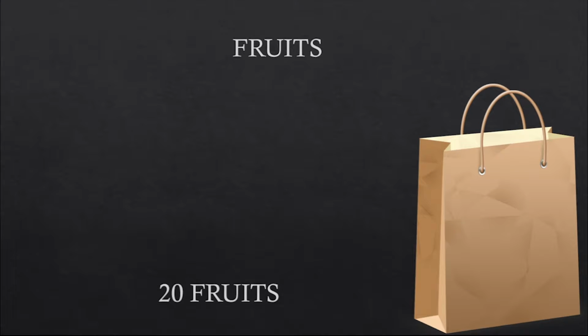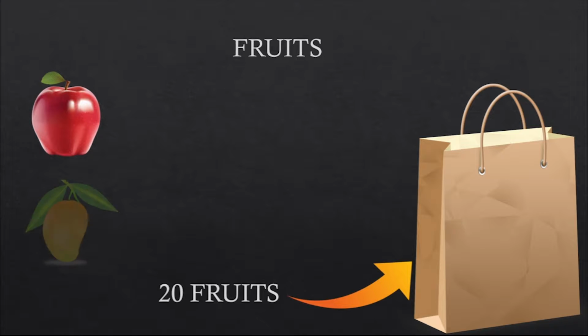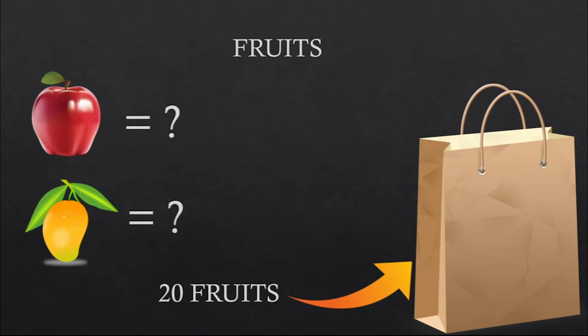First of all, I have a puzzle for you guys. Now, I have a bag. This bag contains some fruit, and there are 20 fruits within this bag. There are apples and mangoes. Now, can you tell me how many apples and how many mangoes are in this bag specifically?